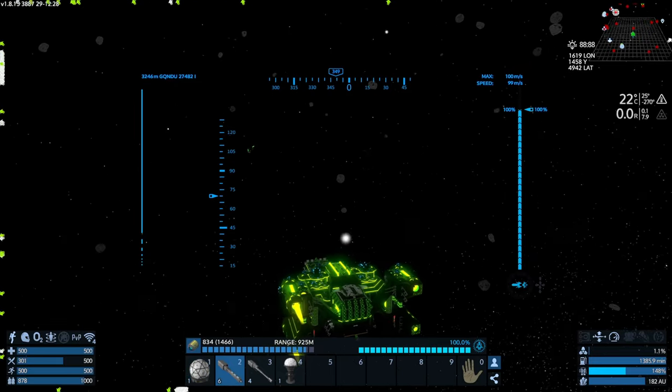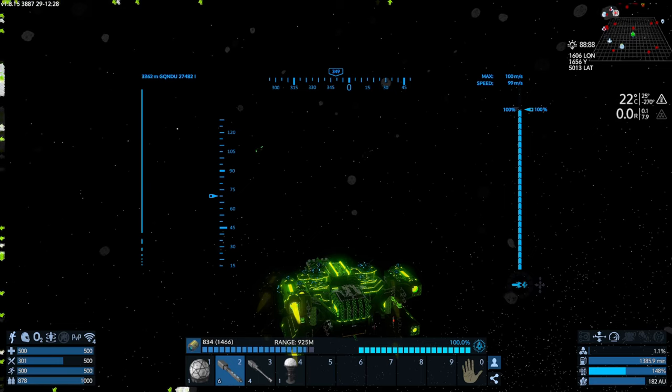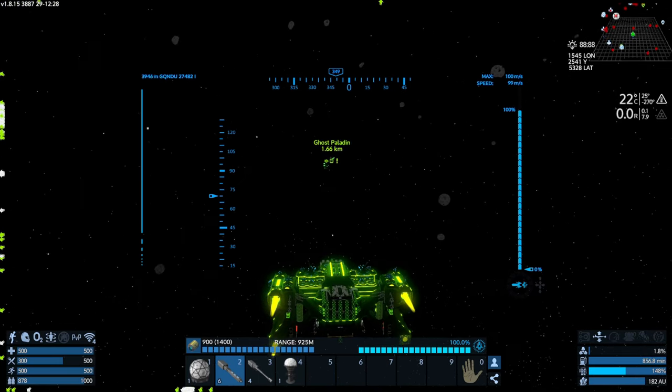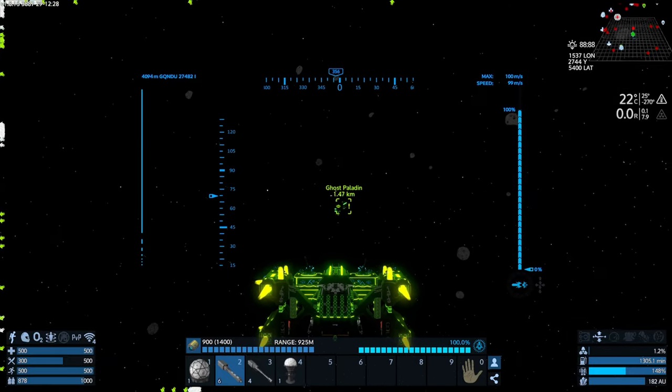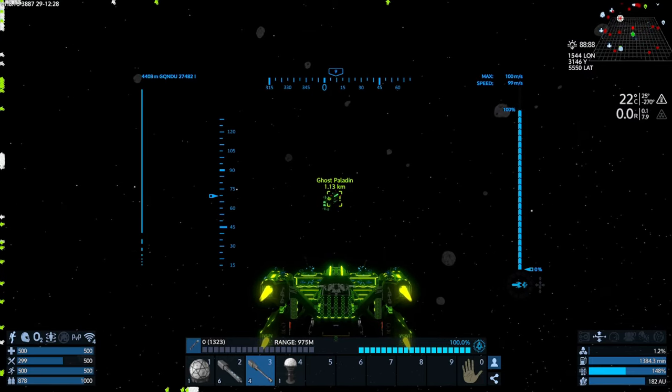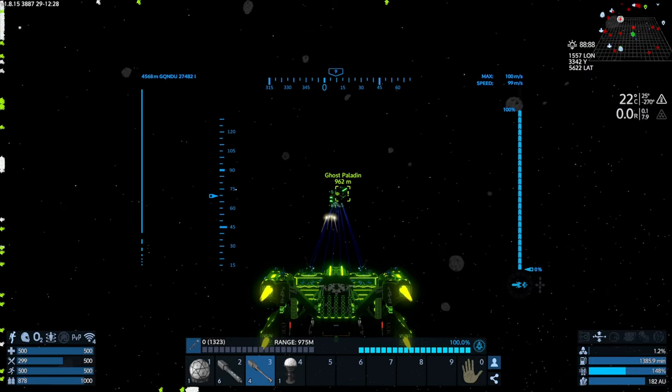All right, ladies and gentlemen, we're here. How's this fight gonna go? The last one was over pretty quick. Are these ghost ships shielded? It doesn't look like it. So far, I haven't needed my rockets.